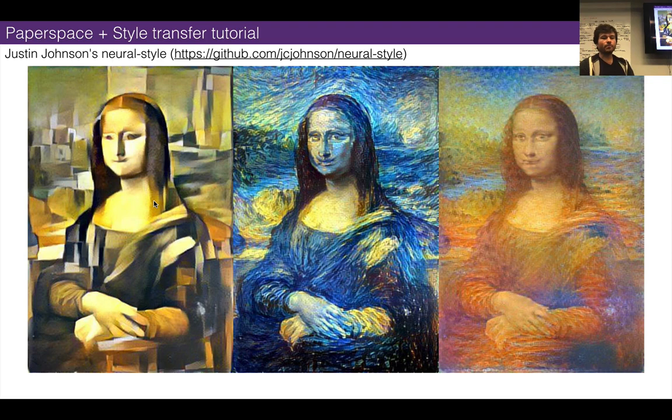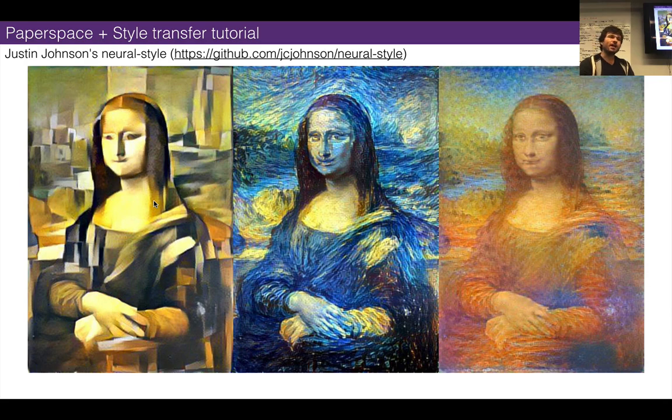For one reason, normally I would do this in Runway, but Runway actually doesn't have neural style yet. It's something that I want to wrap for Runway, so we won't do this in Runway, but we'll do it in Paperspace. And Paperspace is useful also because it's kind of the easiest way to launch a computer in the cloud that has the specs that you need to do machine learning stuff without paying too much money. It's like Runway, you pay per moment of time that you use it. If you use a Paperspace computer with a GPU for 1 hour, it costs like 50 cents. So nothing to break the bank.